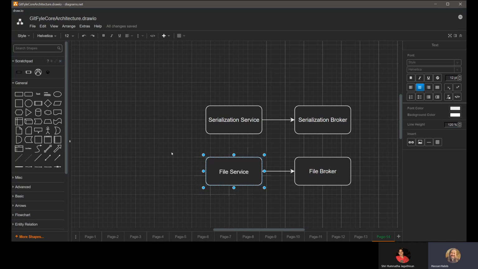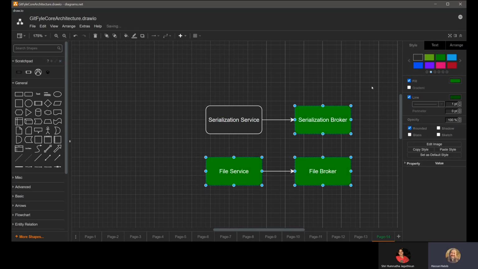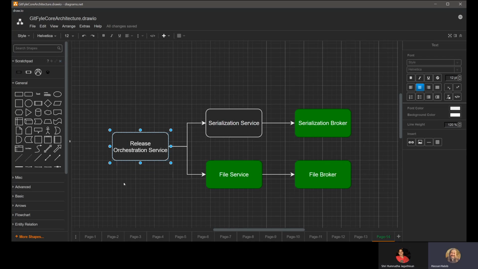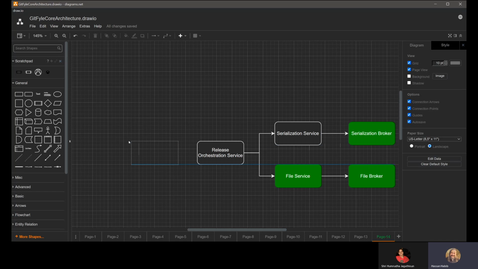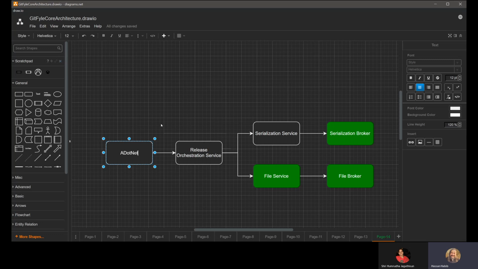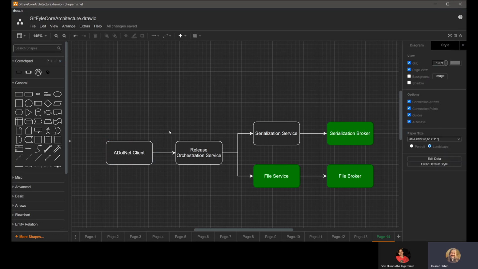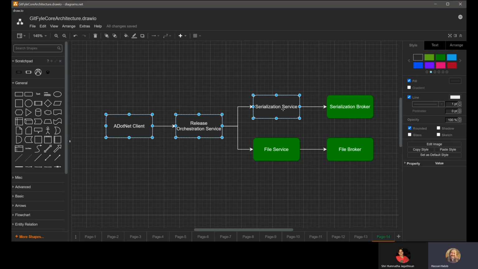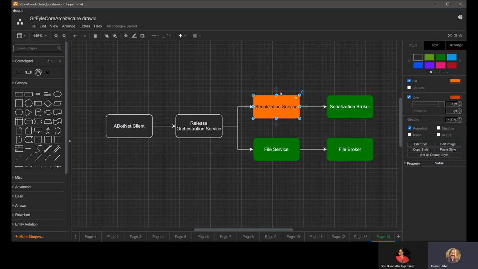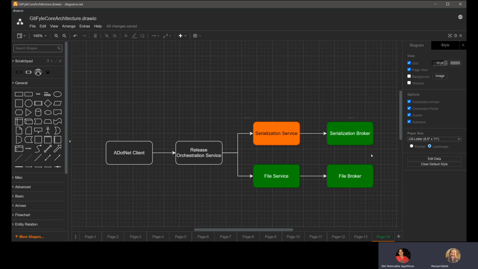That's the one that Shri and I just did. So these guys are done. This guy is going to be the one Shri and I do next week. If you're available, Shri, that would be cool. What we want to do here is that the orchestration service is going to be something called release orchestration service. In front of this release orchestration service, we're going to have a client sitting up in here. The client is what we call an exposure component. This will be a .NET client, and this client has all kinds of different partial classes, ones that expose release, ones that expose build, provision, whatever the case may be. So these are the things that we have left to work on. And technically, this one is the one that we're going to pick up after this one, right, Shri? All right, there was one extra line. I fixed that.